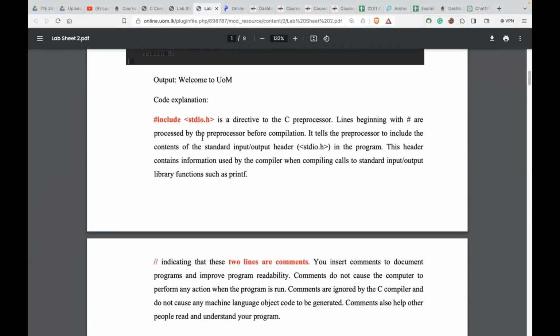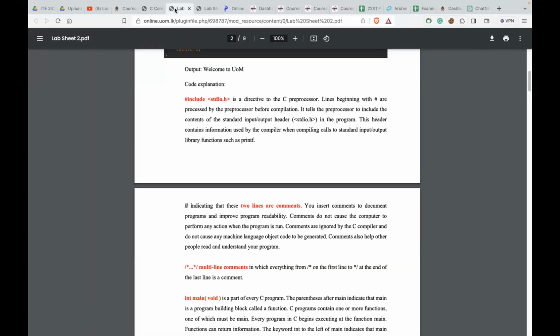Okay, the code explanation. I already explained this code in the previous lab session also. The hash include stdio.h is a directive in the C preprocessor. Lines beginning with hash mean it is a preprocessor command.